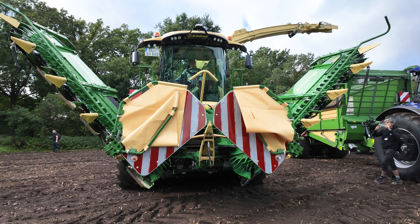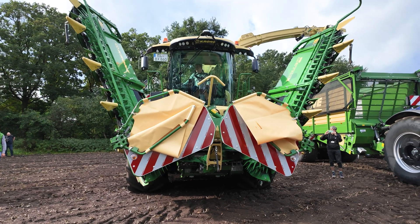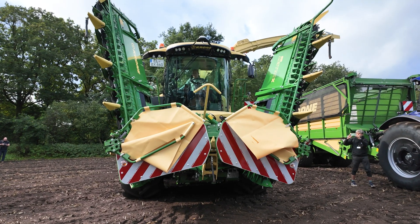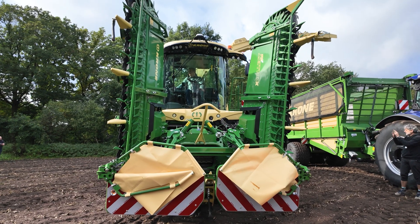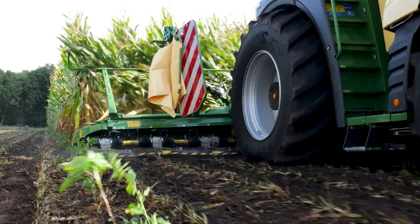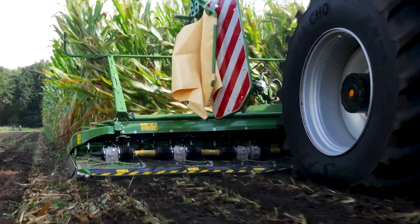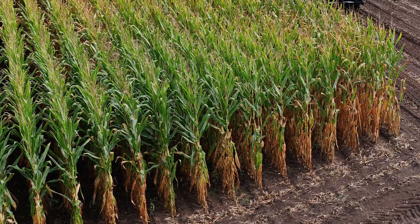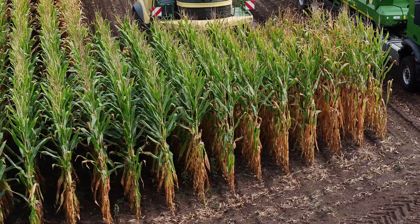We also have a comfort guard on it, so folding from field to field is very fast. The protection is very fast. It is only three meters wide on the road, giving the shortest times for field changes. Everybody using a mulching unit for stubble cracking gets a better result with this header because no tire touches the stubble and presses it into the ground before mulching. These 10 rows are mulched evenly.